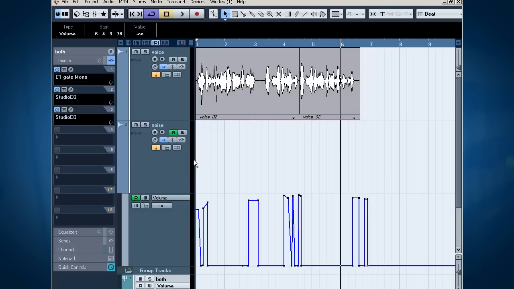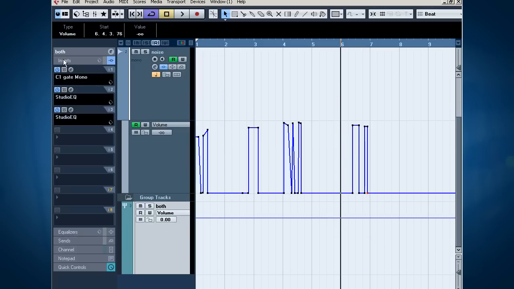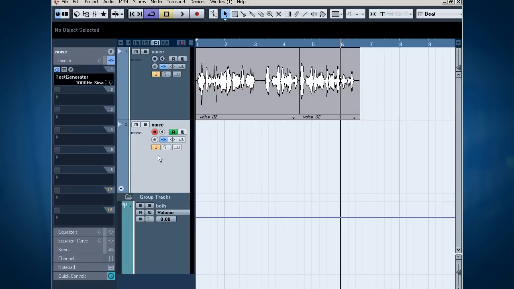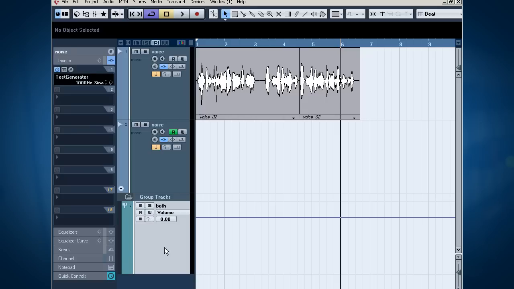So now I've got a little bit of EQing going on. I've got this gate which really makes that transmission loss effect, and the EQ is mainly to have it sound like a telephone, and the noise is to really try to sell the effect in general. So that's all I've done.